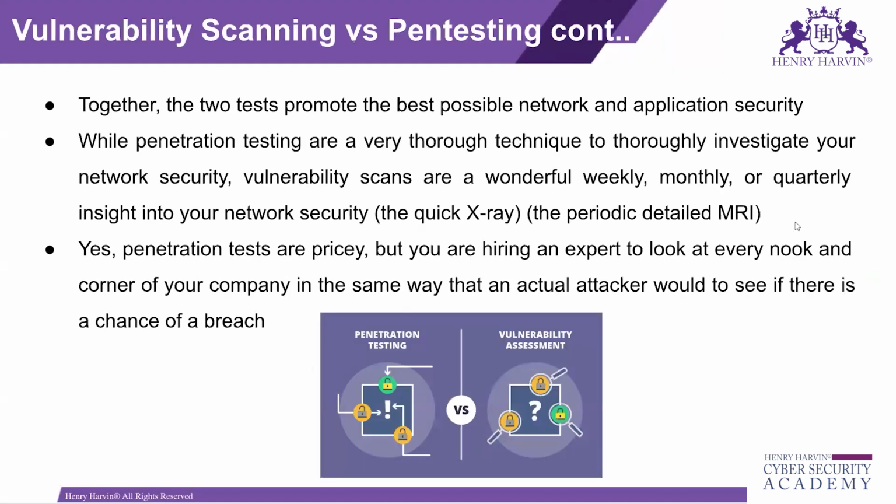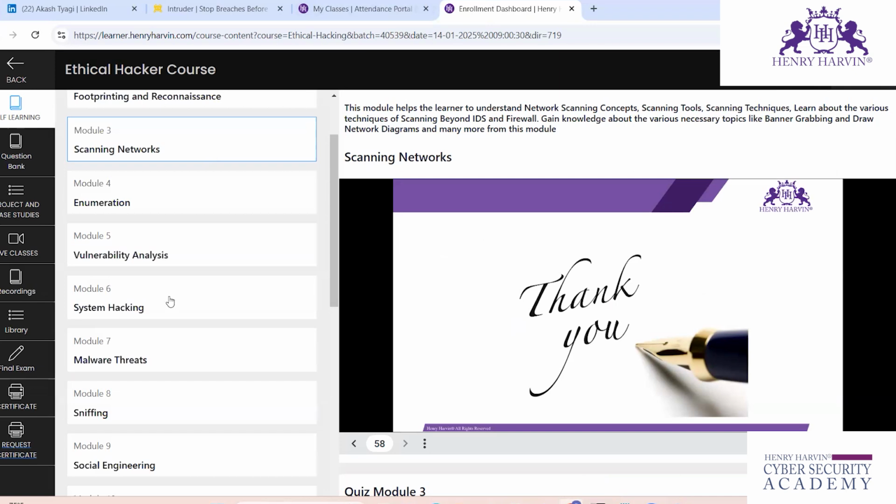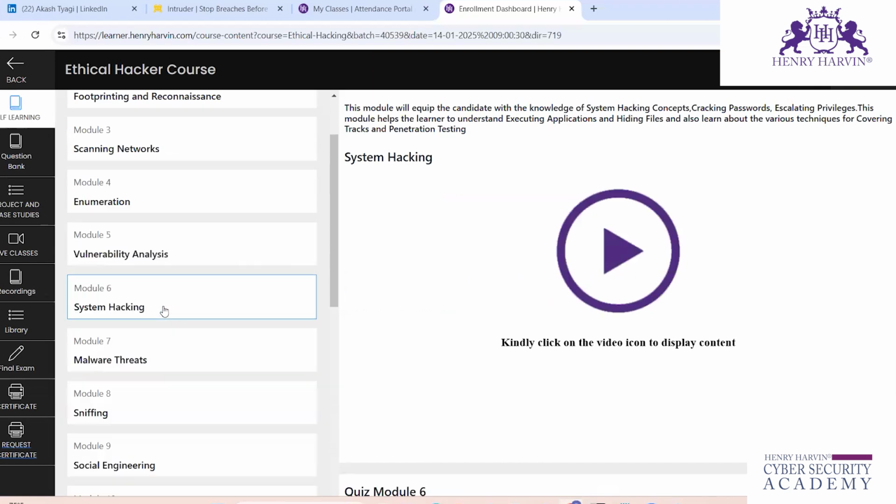Now scanning, here it is written. Scanning the system and pen testing, what is the difference? When I am talking about scanning, what exactly am I doing? I am finding information like open ports, finding basic vulnerability information. All these things I am collecting when I am doing the scanning. So this is the end of the chapter here. Now we discussed what scanning is. System hacking is the chapter we will discuss in our next session.